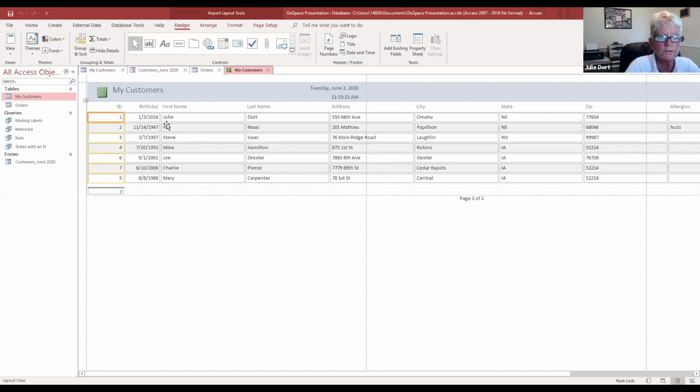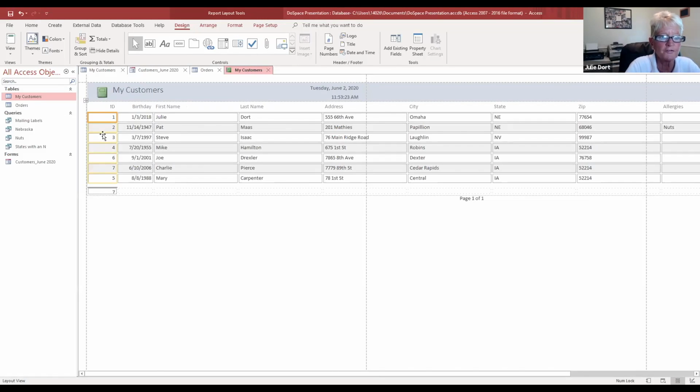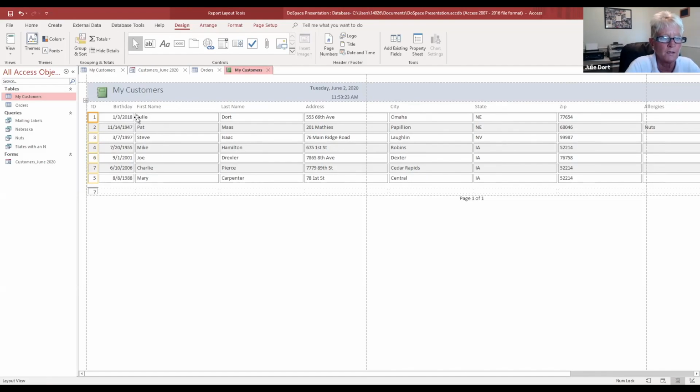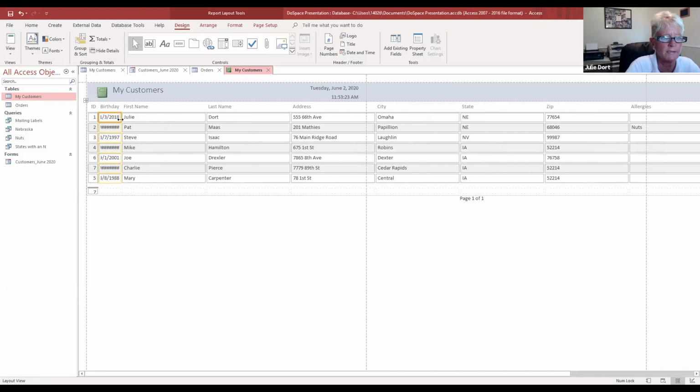If I were to print this right now, it would go on to 3 different pages. You can see that because I've got dashed lines right here, and I don't want that. You can also see that I've got a lot more room in my fields than what I need. So I'm going to decrease the size of these. With this selected, I'm going to hover my mouse over the right-hand edge, and I'm going to pull that in. Birthday, I'm going to click and select, and pull that in a little bit.